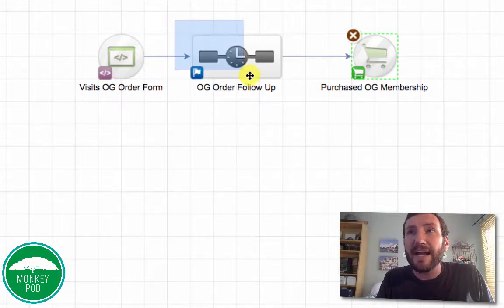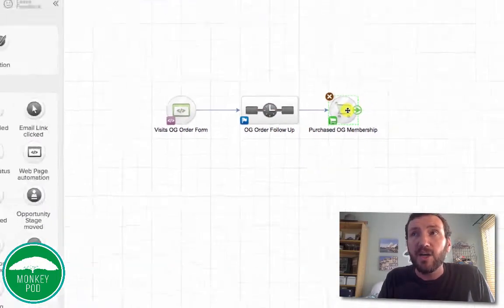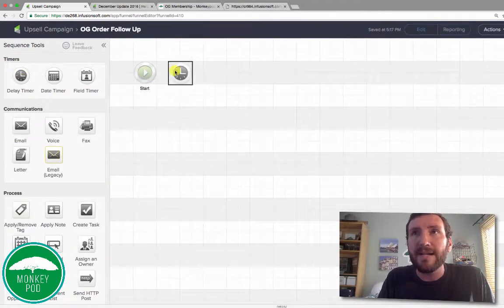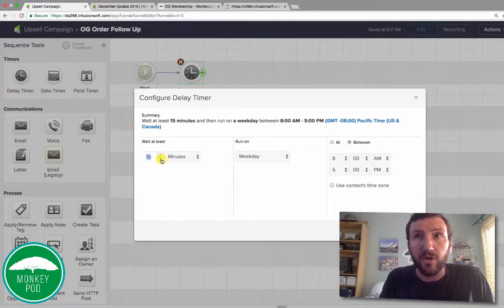Now you need to decide how you plan to follow up with that person. Most frequently, you're going to send them an email. You could do a task to call someone in here if it's an important product or a high-ticket item and you want to devote some man-hours to it. But the most common thing you're going to see people doing here is a follow-up email. I'm going to do a 20-minute delay, because if you visit that web page and it takes you more than 20 minutes to fill it out, I'm probably going to assume that you've gotten distracted or you've navigated away from that page.